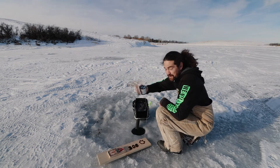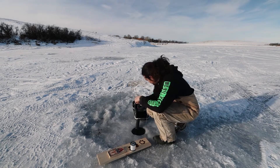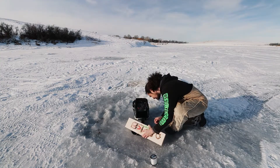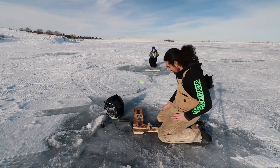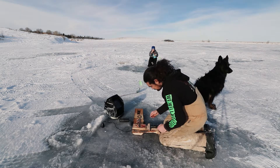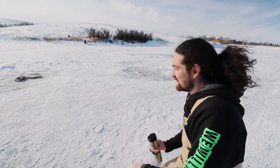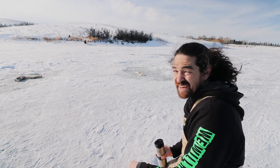All we're running is mealworms and perch. And I'm just going to put 15-pound line on because there is spike in here too. Here we go. This is making me nervous — we can't screw this up. Okay, we're set. So we're literally just going to chill, drink, eat some snacks, and watch these things. I sure hope we get them. We've got a lot of time in the day so far, so we'll see what happens.